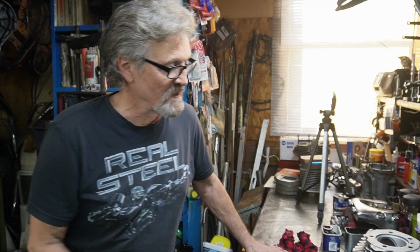I think what's happened to these heads, it looked like somebody's hit them with grinding stones. So they might not be down in there as far as they appeared to be at first. It's just the outsides have been cut away so much that it looked like they were way down in. What I'll do is check my valve stem protrusion, and that will give me a good idea where these valves are at. Then I can decide whether to just get a set of regular valves or a set of oversized valves for these heads. So that's what we're going to have to do.